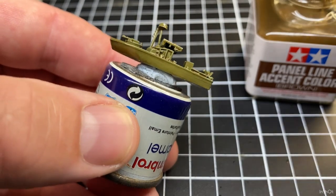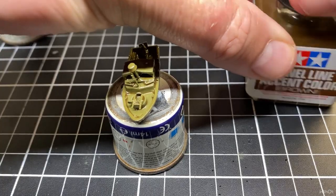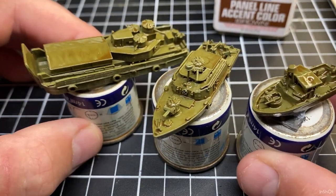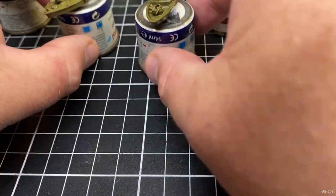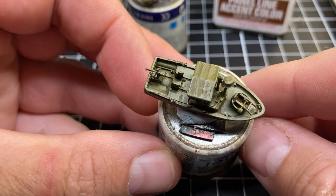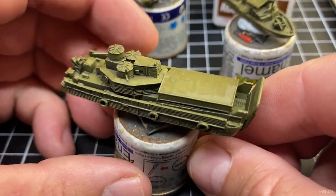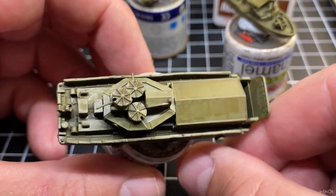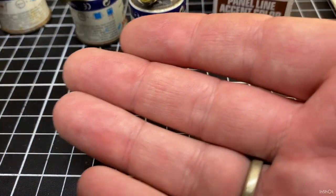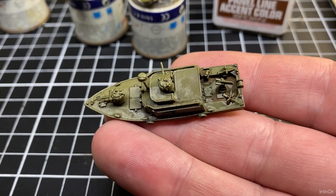It's a bit of patience with modelling too — like letting stuff dry and having something to do while you wait. So that's that panel line wash across our three brown water navy boats. It might look a little funny at the moment, but I'll grab a boat I did yesterday so you can see how it's dried and given it that little bit of a different look. You might notice it a bit better on this one — it's had the same effect painted on it. It's a little bit of sheen on it but we'll tone that down at the end. You can see how it's just weathered it down a bit — you can see a bit of weathering near the stern.